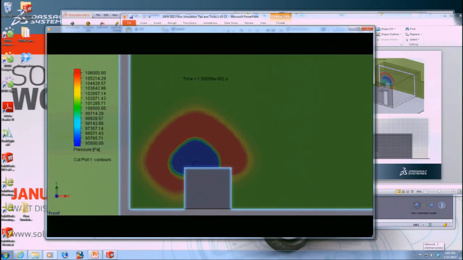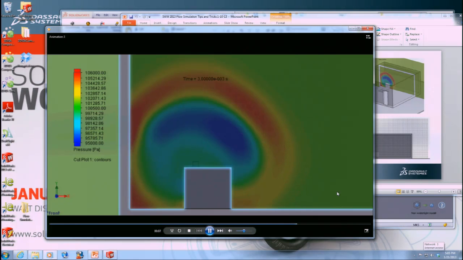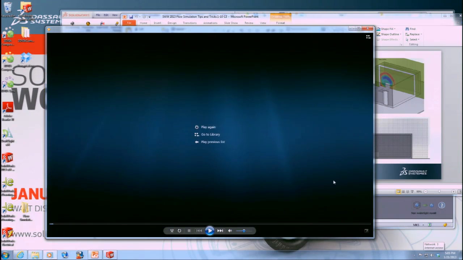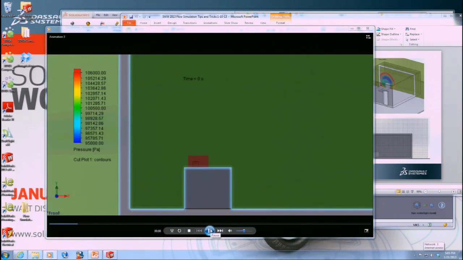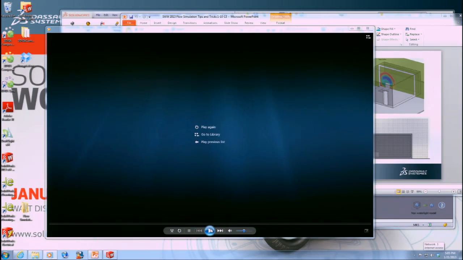And so these are the three different time points, 0.0001, 2, and 3. And you can see the pressure wave expanding as we're going out. So it was something new I learned too. I thought it was kind of neat, but I thought also it might give you ideas on how to create local initial conditions with that little trick of using the initial condition command on that part that you disabled.